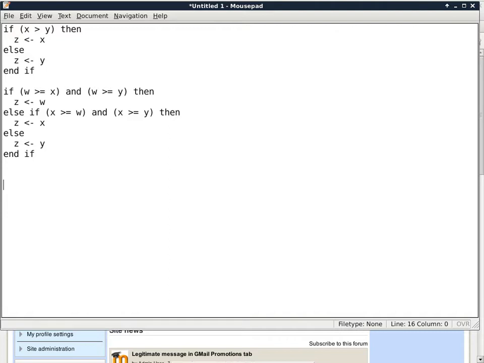If I tell you I want to find the maximum of 4 variables, do you think that you can do it, just following the pattern of the one that finds the maximum of 3 variables? Sure. If v is greater than or equal to w, x, and y, then v is the maximum, and we'll have an assignment to say z gets the value of v. Else, if w is greater than or equal to v, x, and y, then we'll confirm that w is the maximum, and so on.